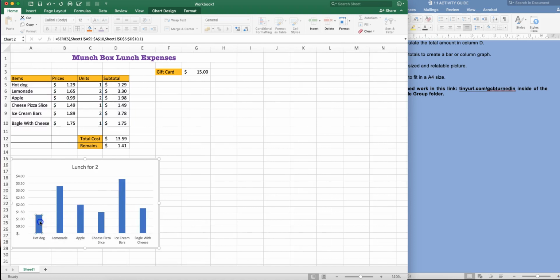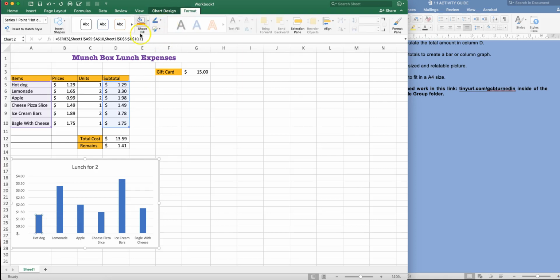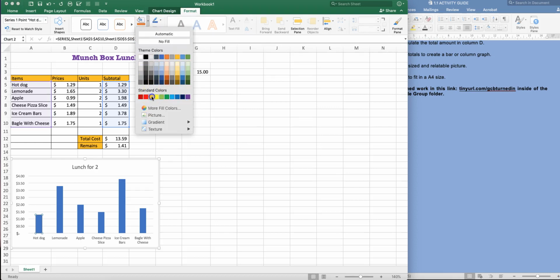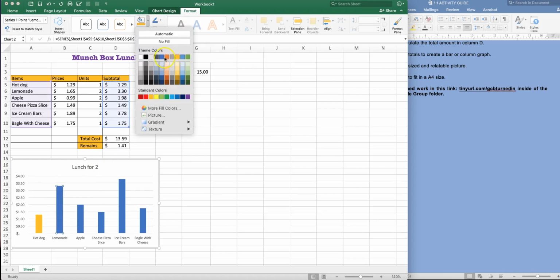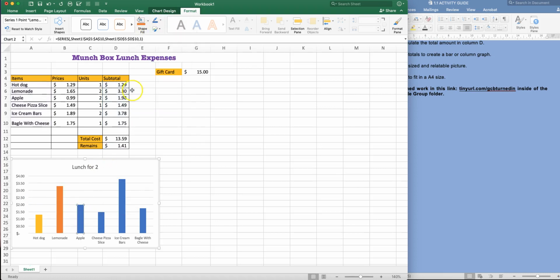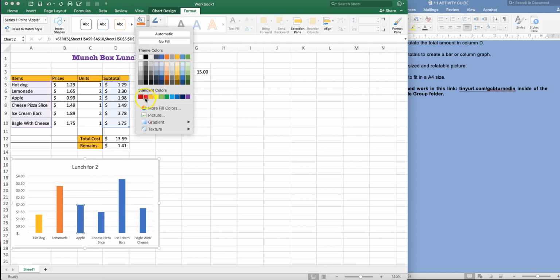So I'm going to click again, and then I see that only one of my bars, only one of my columns is selected. So I can go ahead to the format, and then I'm going to see right here the shape fill, and I can just change the color to the color that I want. Now really quickly, I'm going to do that with all of them. Just click and change.